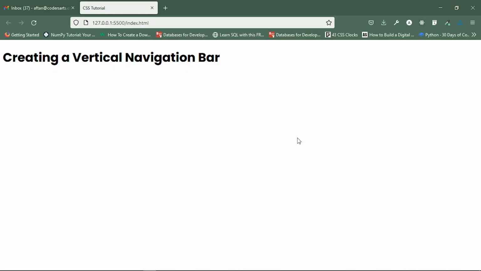So hello everyone, in this video we'll be understanding about vertical navigation bar and what navigation bars actually are. So these are some group of links that we use for navigating in the website. Just like that vertical navigation bar, we have a horizontal navigation bar as well. In the next video we'll be creating that. First let's understand how we can create vertical navigation bar.